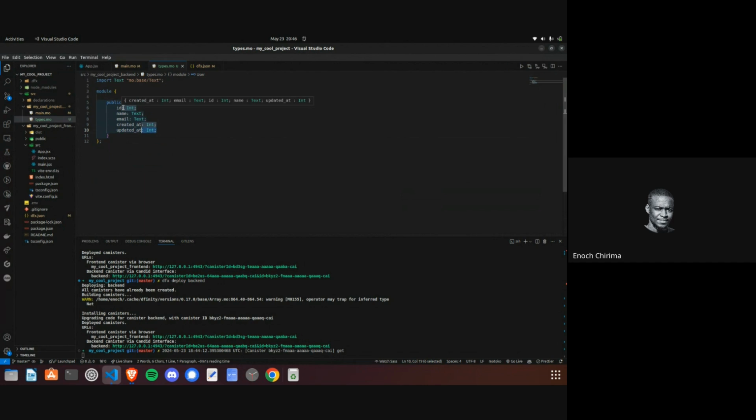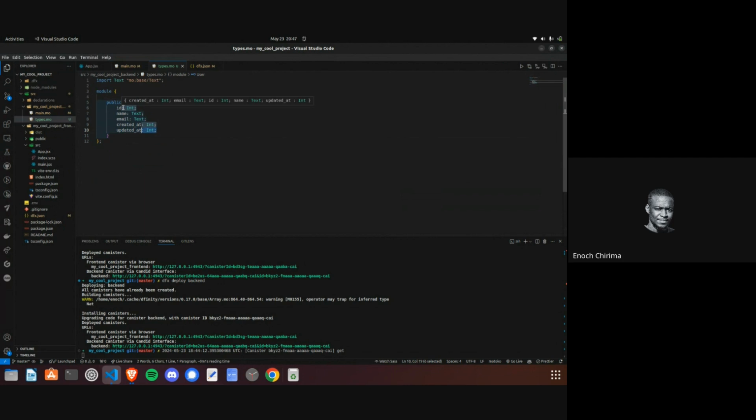Usually what you would want to store as the ID is the user's principal. That way, a user with a pseudonym, who's anonymous, comes to the application, they log in. Once they log in, they use their identity, their principal, to access the canister.